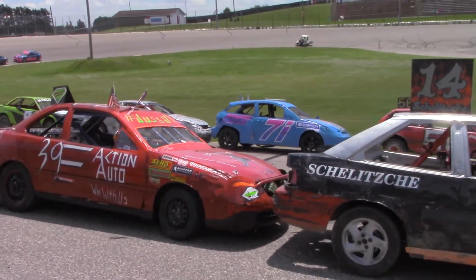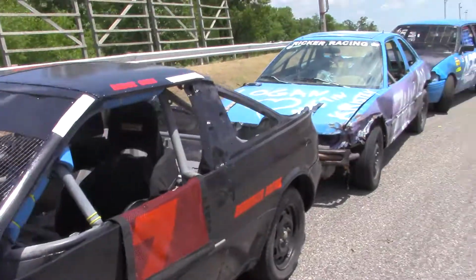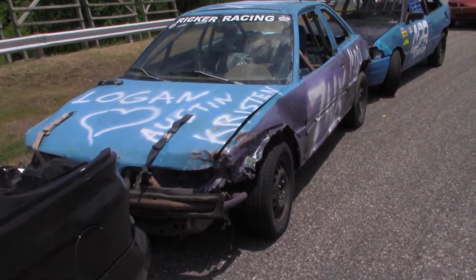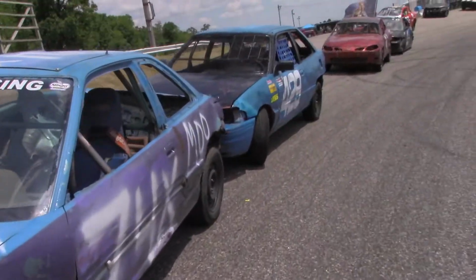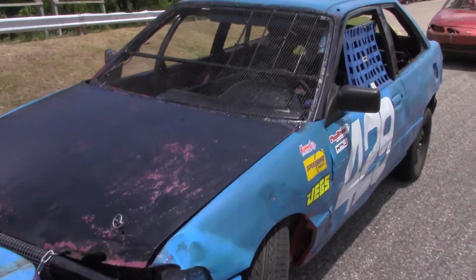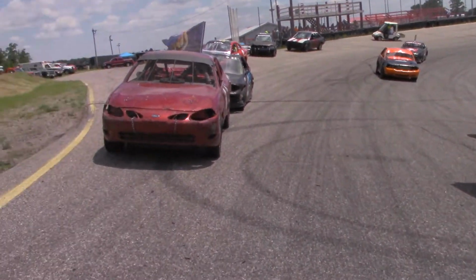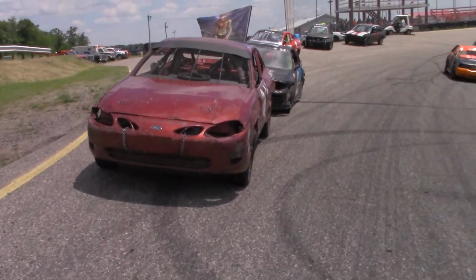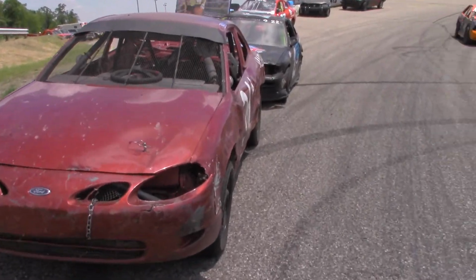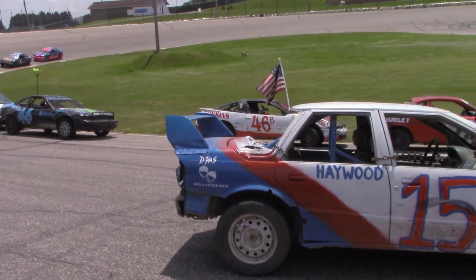If you guys noticed, my car did not have the big red paint scheme that it was supposed to. Mike had some stuff come up, wasn't able to make it, so we did the best we could with the extremely limited skills we have. If that pile manages to make it through this race and live to race again, then we'll make sure that Red gets a chance to slap his love on it. Love the wing. Look at that thing.